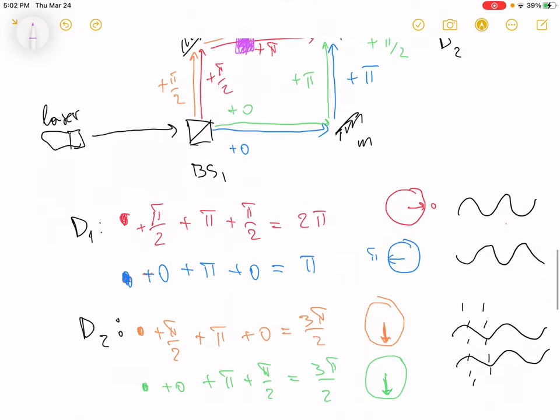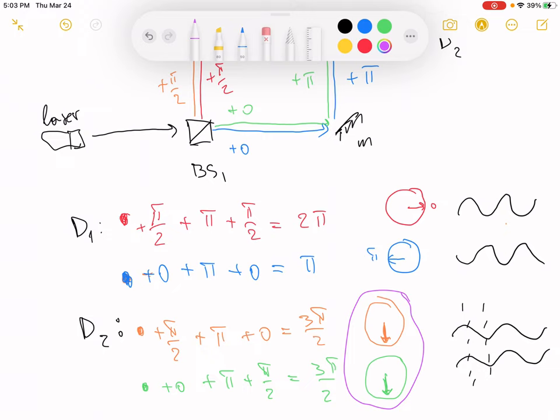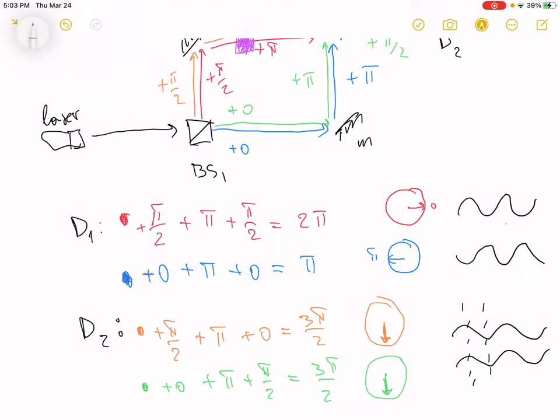By the way, in my previous video I drew the arrows a little bit incorrectly. They were facing to the right, but 3pi over 2 is arrows facing down as we spoke. But the main idea in the video was right because the arrows were facing in the same direction. If they are facing in the same direction, it doesn't matter which direction they face. The main thing is the relative direction and that determines the pattern.